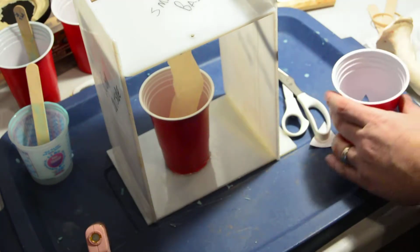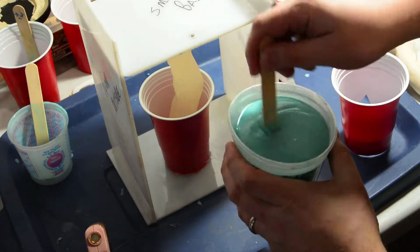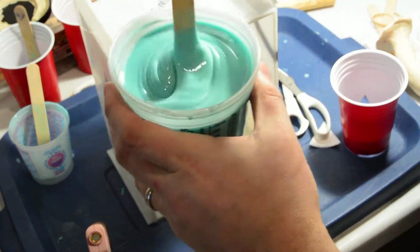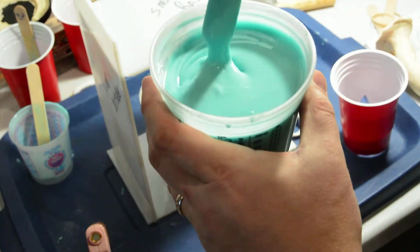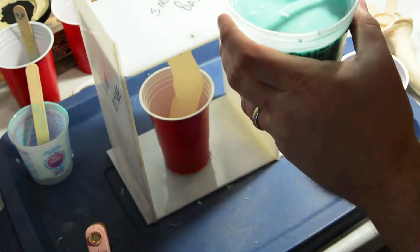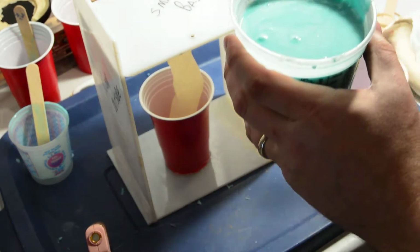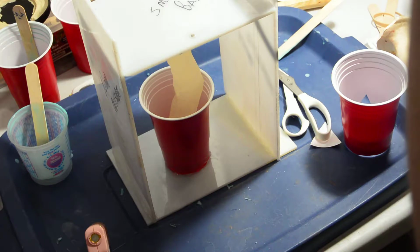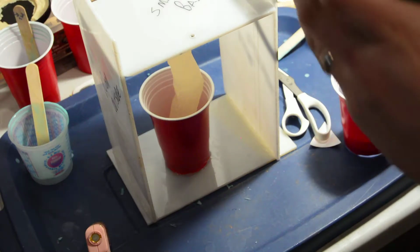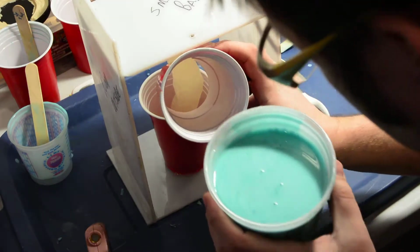Alright then, here we go. The moment of truth for making the mold. I'll give it one more stir. Is this recording? Yes, good, it's still recording. So, 200 milliliters of Moldstar A, 200 milliliters of Moldstar B. We got 400 milliliters, I think. Okay, let's pour this in!